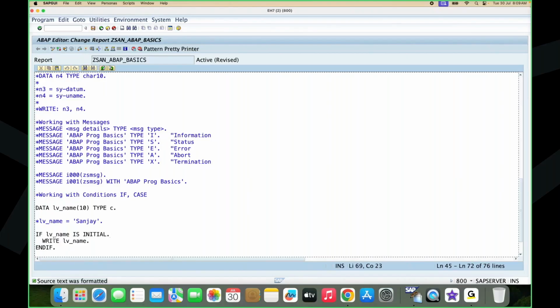But in our case, if it is blank, then don't display, right? So you can use is not initial. Is not initial means if LV name has a value, then only display. That is the meaning of is not initial.